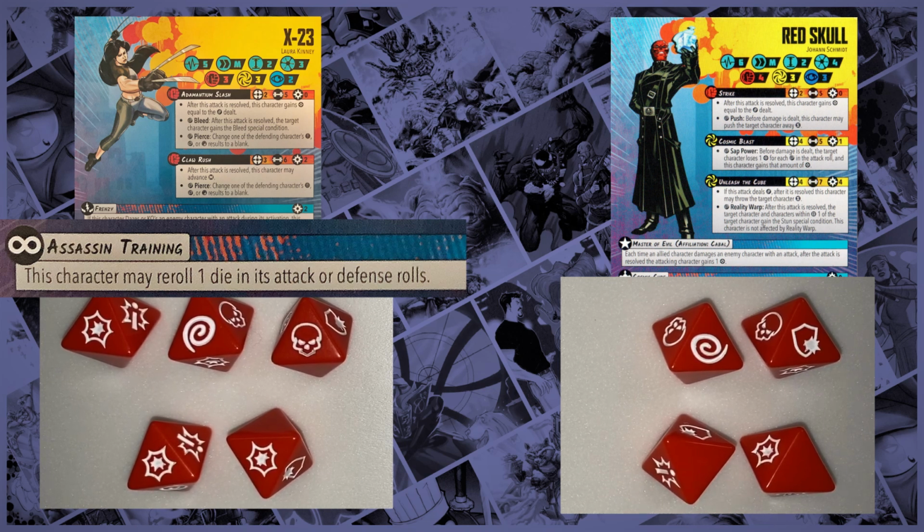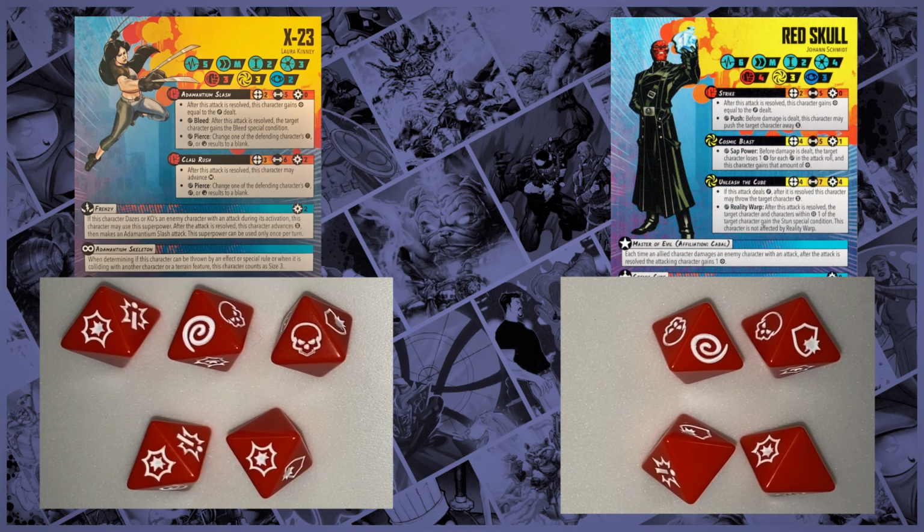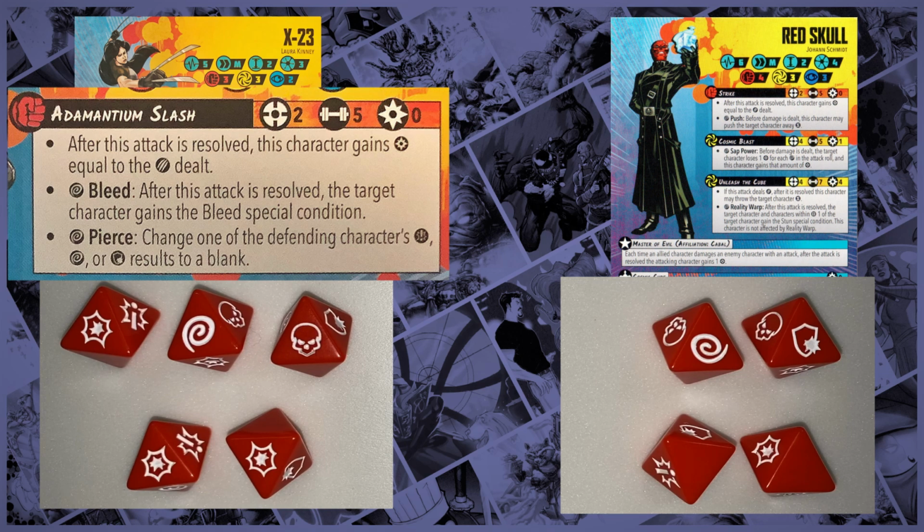Now, Red Skull doesn't have any defense modification of his own, nor is Baron Zemo nearby to help him out, so he is just stuck with the 2 blocks that he has. However, if we take a look more closely at the adamantium slash attack, we can see that on a wild, she triggers a pierce, and a pierce allows us to change one of the defending character's crits, wilds, or hit results to a blank.